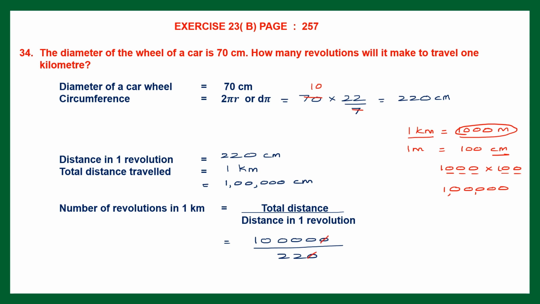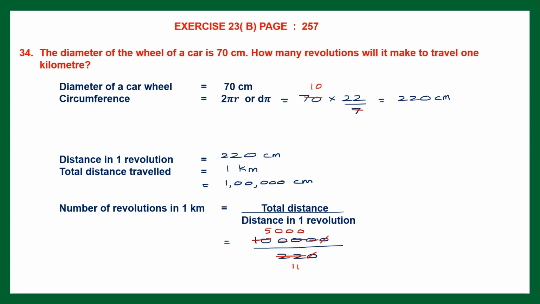So here we can just cancel these two, and now we have to divide. Now we have 10,000, we have to divide it by 22. Now here we can continue to cancel. Here this is 10,000 and this is 22. Both are even numbers. We can cancel it with 2. So 2 11s are 22, and here we can say 2 5s are 10, and then we have 1, 2, 3 zeros. So let's add the 3 zeros. So now let's divide 5,000 by 11.